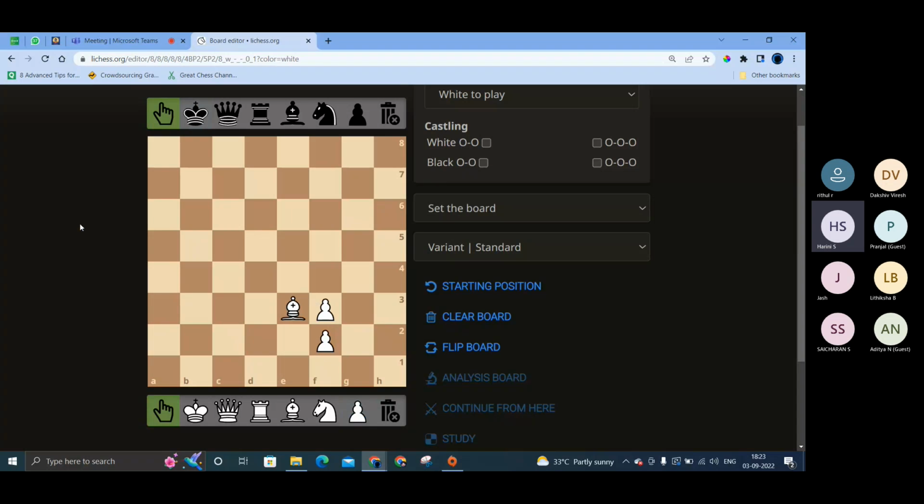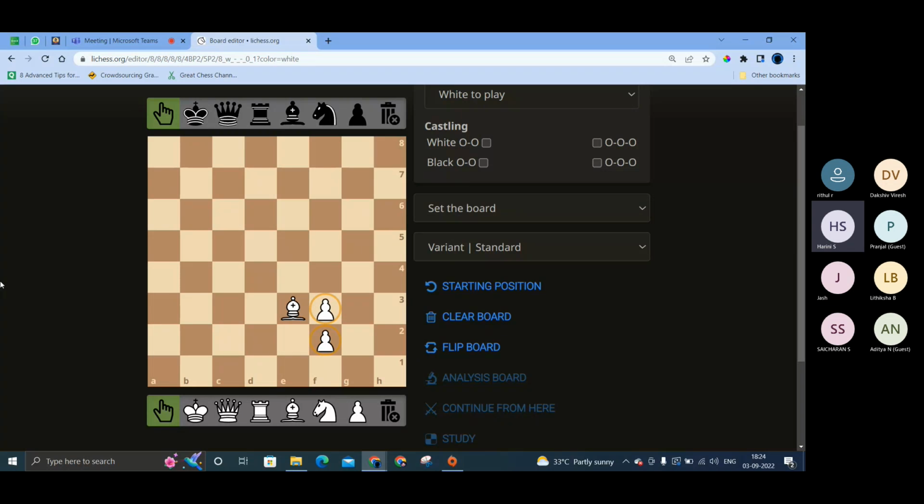Sai Charan, tell me which pawn is supporting bishop e3. Can you hear me? Are you there? There are 2 pawns. Which pawn is giving support to this bishop? Sai Charan, how many pawns are here? 2 pawns.